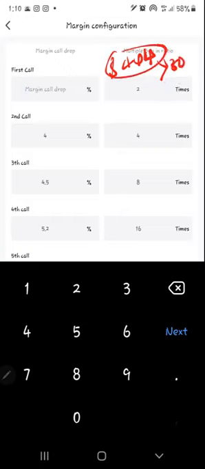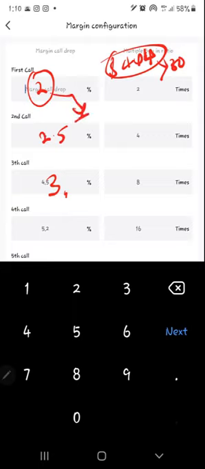So at this point, when we enter the price, you are telling the robot that if the coin drops by, let's say, 2%, I want you to buy me another dip. If it drops by 2.5%, I want you to buy another dip. If it drops by 3%, I want you to buy another dip. That is, if it drops by 2% on this first call, buy me a dip. Then at this current point, if it further drops to 2.5% down again, buy another dip. Then at that dip, at this same point, if it falls to 3% from this point, buy me another dip.